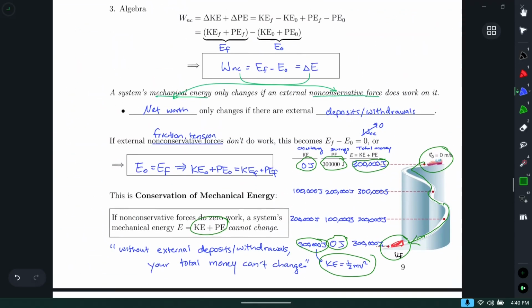If I came back up here to this picture, it might be something like, I started with 300,000 joules of mechanical energy, but when I measure my speed at the bottom of the hill, it might only amount to 200,000 joules worth of kinetic energy. And if I look at the potential, it's still at zero. In other words, I really did lose 100,000 joules of energy from this system. That's what friction does. It lowers your overall account balance.